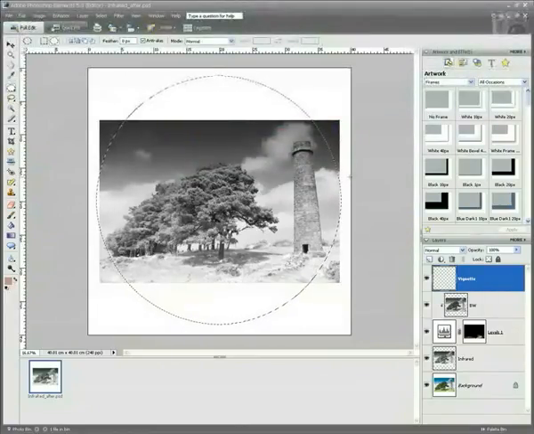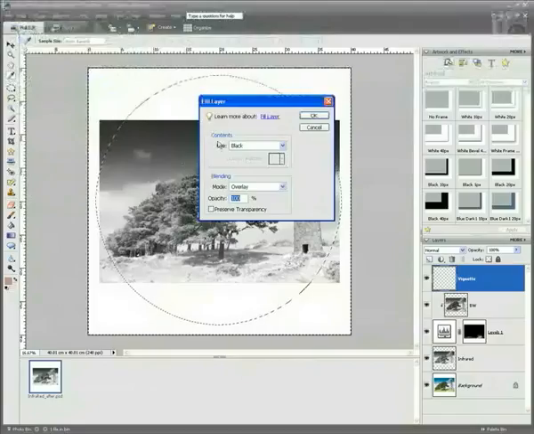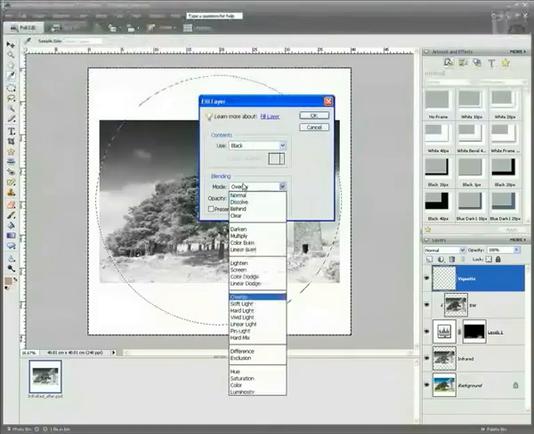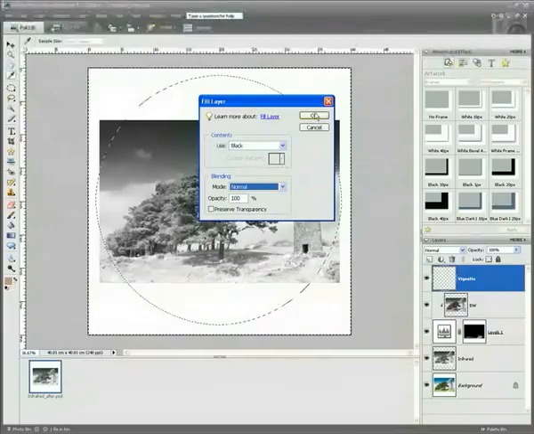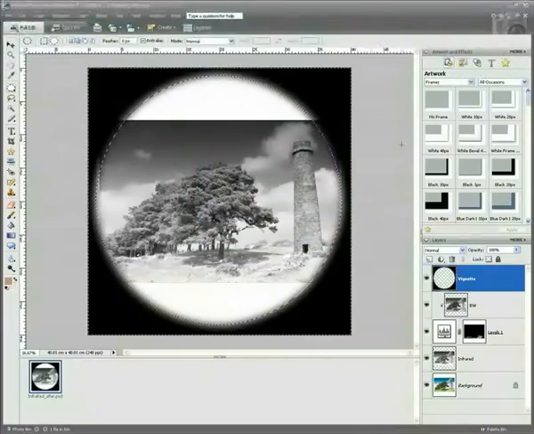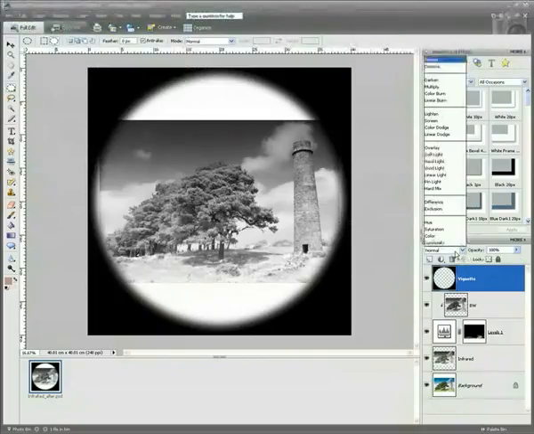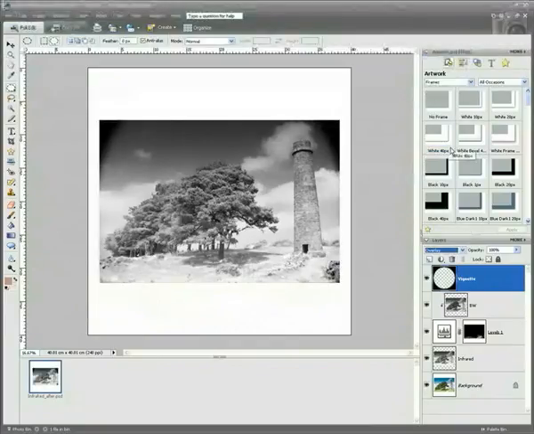Now to actually add the vignette, what we need to do is invert that selection. So if we hold down Control Shift and I, that'll invert it, or Apple Shift I on the Mac. And now we can fill that with our black. So if we go up to Edit and Fill Selection, we have our contents as black, our mode we just want as normal, opacity 100%, and click OK. If we press Control D just to deselect our selection, and we're going to change our layer blending mode for this to overlay. Once we've done that, we can see now we've got the darkening of the vignette effect round both of our corners here.